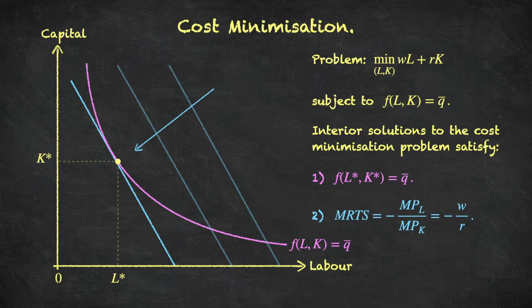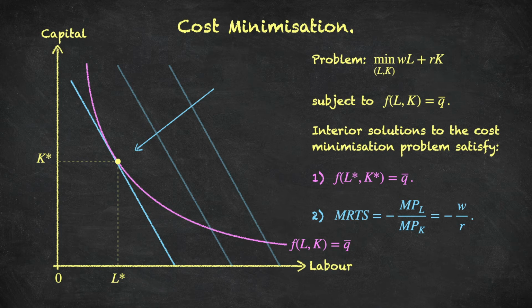Here is a graphical representation of the cost minimization problem. Remember, mathematically, the problem is to minimize the cost of an input factor combination, a pair with some amount of L and some amount K in it, and the cost is WL plus RK. We want to minimize that cost subject to the constraint that F of LK, so when I plug this input factor into the long run production function, out pops the target level of output, Q bar in this case. Okay, so that's the mathematical problem.